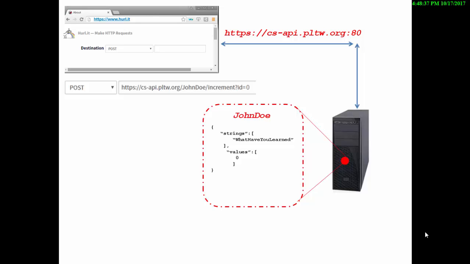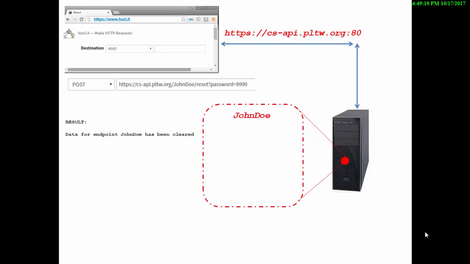But see where it says increment ID equals 0 up there in the POST string? What it should have said is increment ID equals 1 because it starts the counting at 1. And what that's going to do, if you look right now, you'll see the values has gone from 0 to 1. And that's actually value number one, not value number zero, like I assumed it might be. So anyway, you get back a string that says result strings, and then you see the values have a 1.